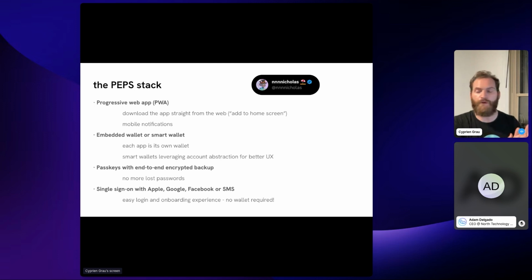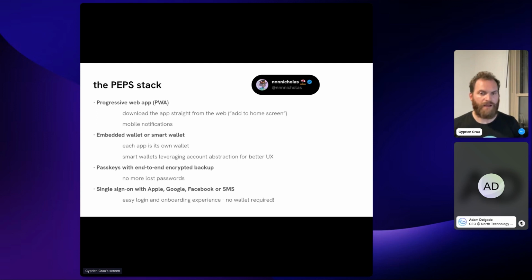So it can be a very good way for apps to onboard new users, where they're going to pay the gas for those users for the first, I don't know, 10 or 20 transactions. So that for the user, it's going to be transparent, and they are not going to have to worry about what is gas and why do I need to pay it and how much does it cost.